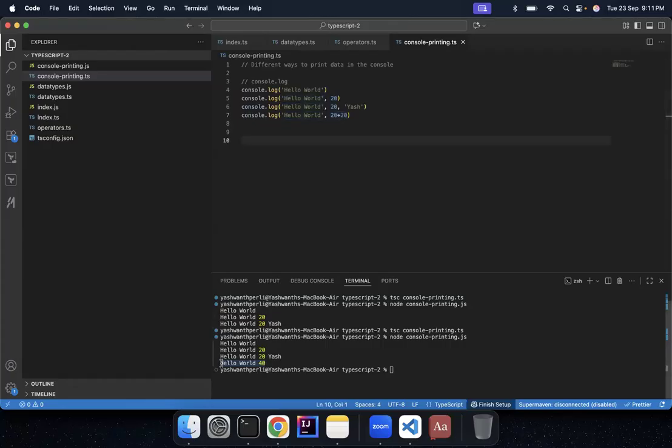So the output says hello world 40. Before the log statement prints anything, it checks if it has to do any operations inside the statement, performs those operations and then prints it. That is why you see hello world 40. Did you get the gist? Yes, thank you.